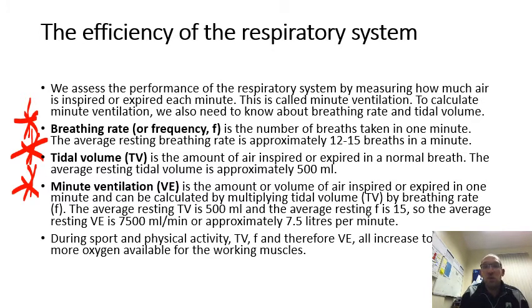We assess the performance of the respiratory system by measuring how much air is inspired, so breathed in, and expired, breathed out, each minute. This is called minute ventilation. To calculate minute ventilation, we also need to know about the breathing rate and tidal volume. So breathing rate or frequency is the number of breaths taken in 1 minute. So how many breaths we take in 1 minute is your breathing rate. And it says the average is 12 to 15 breaths a minute.